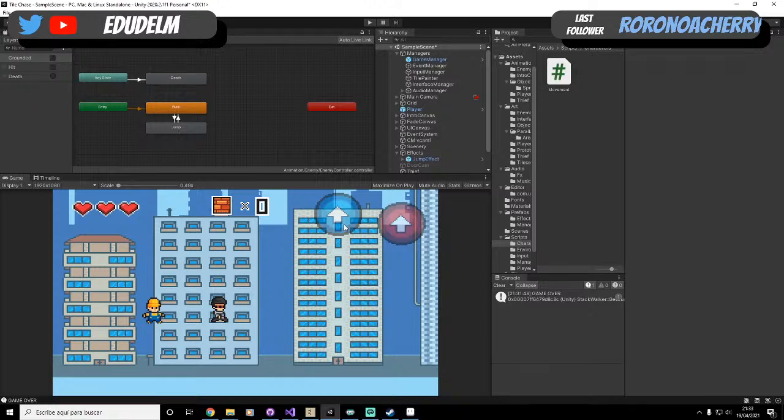So one thing I want to do is to move this interface to the ground when the player is close to the top. Let me show you.